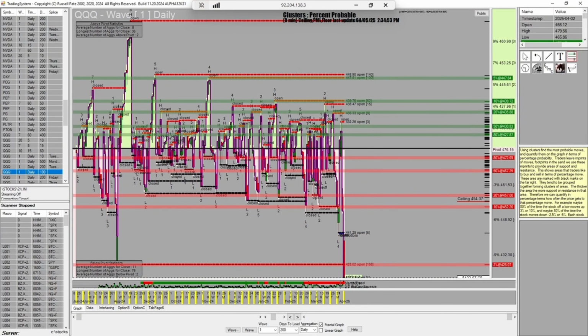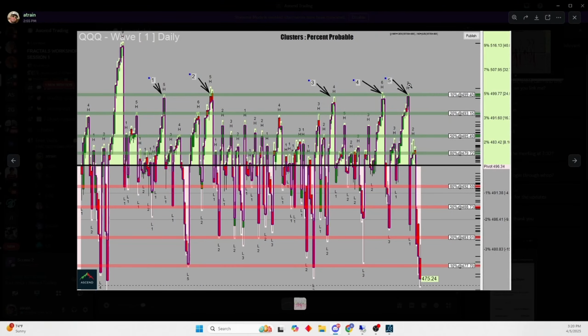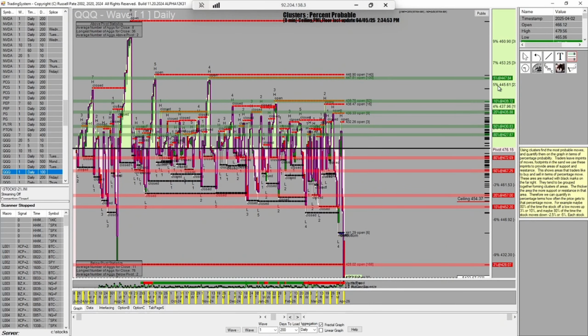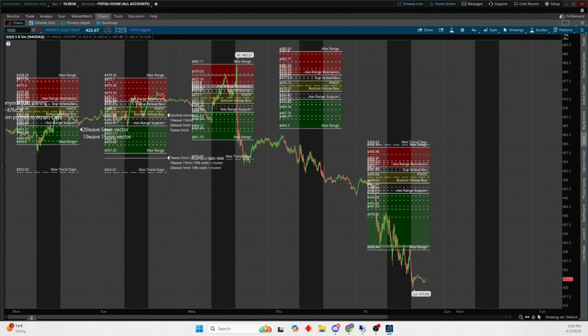And back again to that great play we were talking about before. You can see we had an H7, very low odds of continuing higher. We had this stack of clusters showing we've had multiple reversals here before, and we were at the 10% odds, showing that it's unlikely that we continue higher. So that is how the percent odds work. So if we're all good, I'm going to go on to the next one.